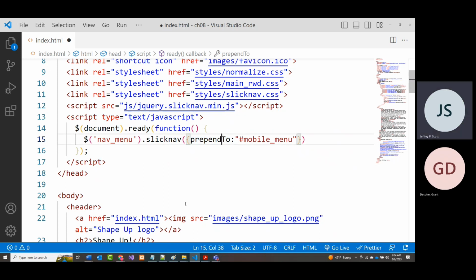All we're telling it to do is, when we get down into a mobile view, to replace the regular menu that we have with SlickNav. What SlickNav does is put that little hamburger menu there. It'll have the word menu on it with three bars, and when you click on the bars, it will still show you the regular menu. Again, that is for mobile devices.